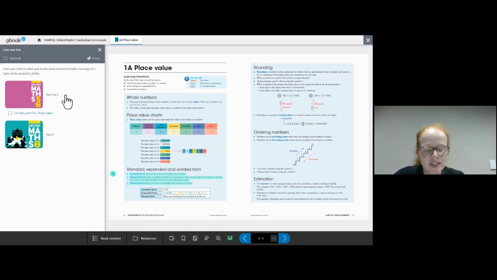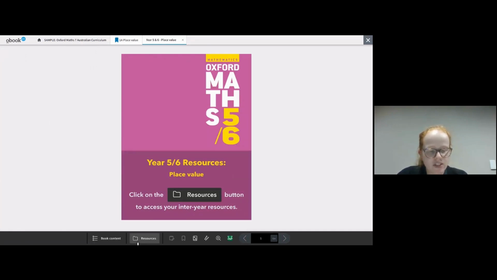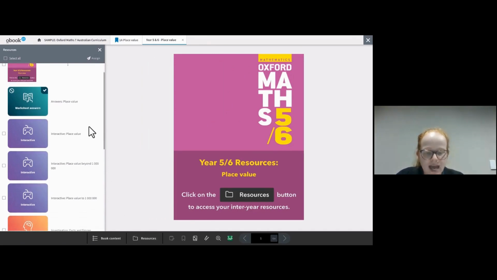For this sample, we've loaded some support content from Years 5, 6, as well as some Year 8 content, but the full products have links to relevant content at each year level. Before I assign this work to a student who's struggling in class a little, I want to have a look at if it's suitable for them, so I can open it up and have a look. As you can see, the support content appears in a new tab here.